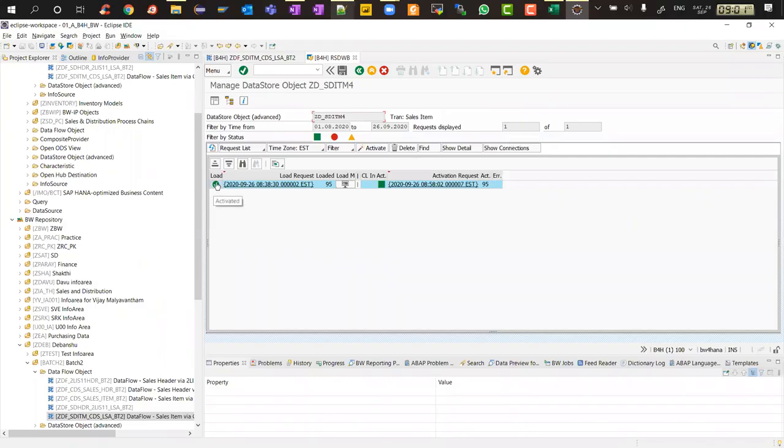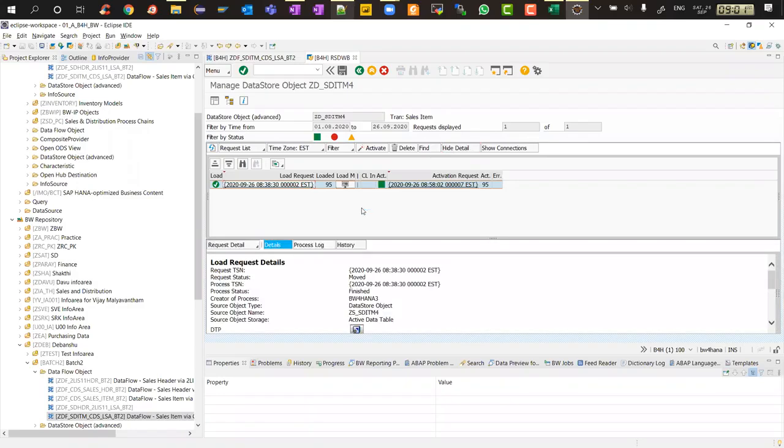You will see the load request. This is the load request. Then how many records are there, whether activation happened successfully or not. This is the activation request, and how many records were activated. And then if you want to see the details, you just click on show detail, which will give you further details of the particular request.